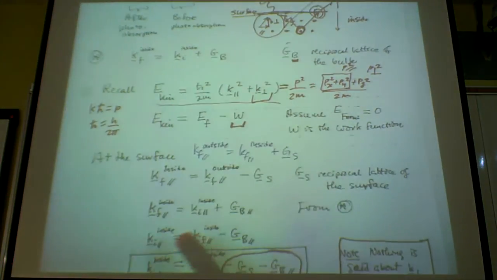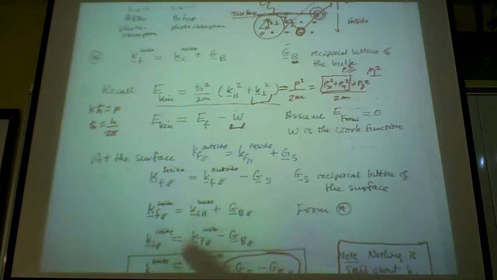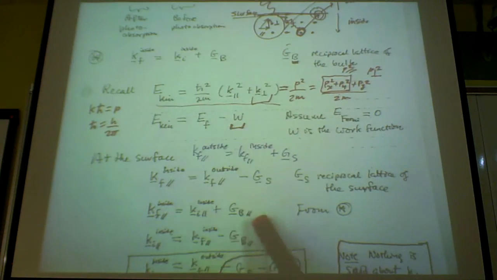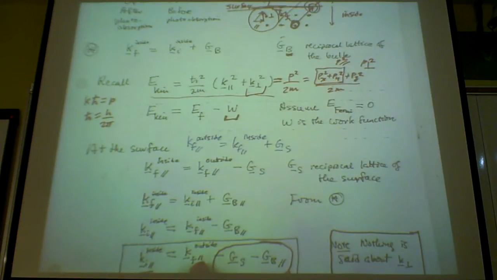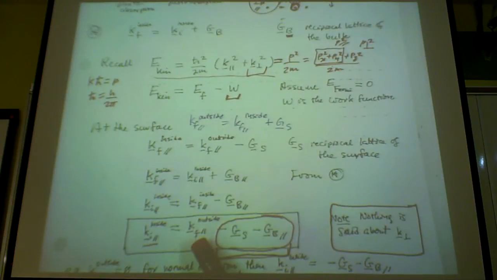I must have this. And so I'm using this equation to say the inside of this is equal to this. Okay? And so then I just rewrite it. This is just algebra, and then I try to connect what is inside my initial state for my final state for the electron.